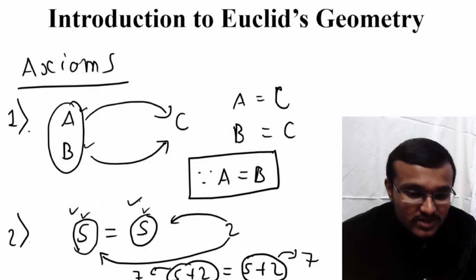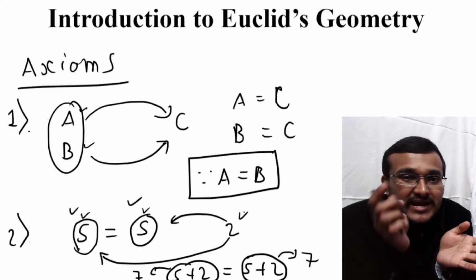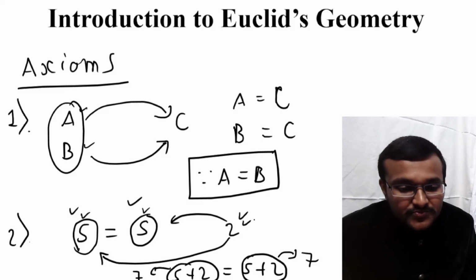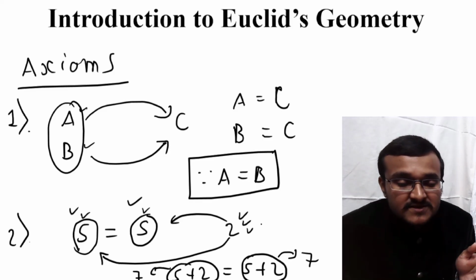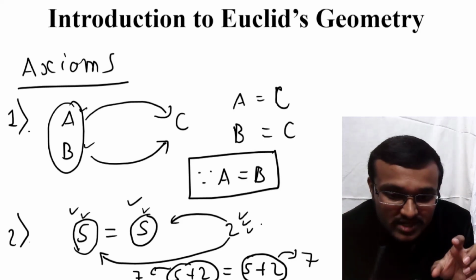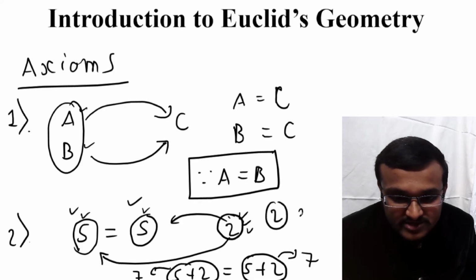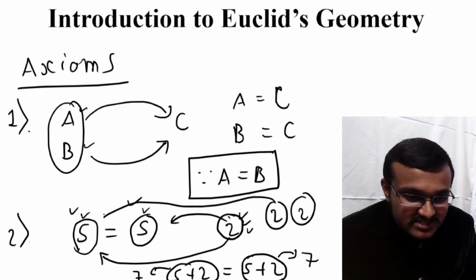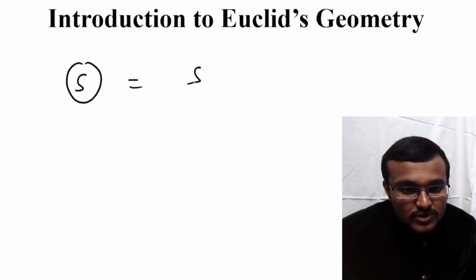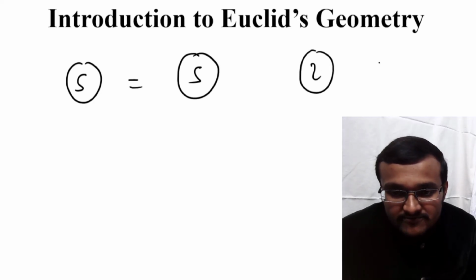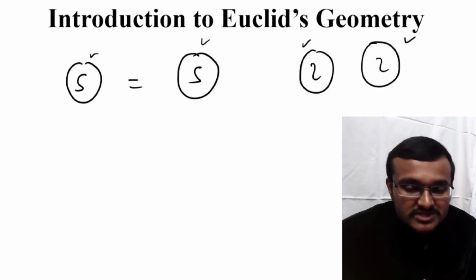So for both the equals, you are adding the same term, that is 2. Phi and phi are equal to each other, and you are adding 2 to both phi's. That means you are adding equals. I'll write in a new slide. Here one phi is equal to the other phi, and there are two different equals, one 2 and another 2.